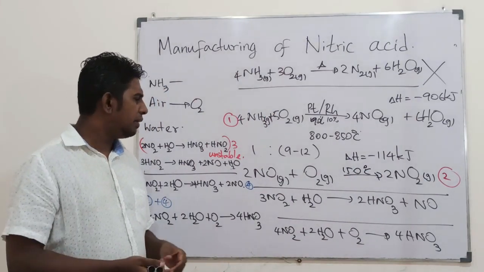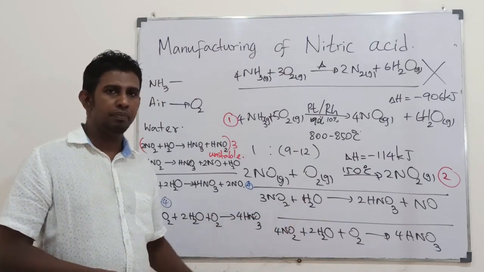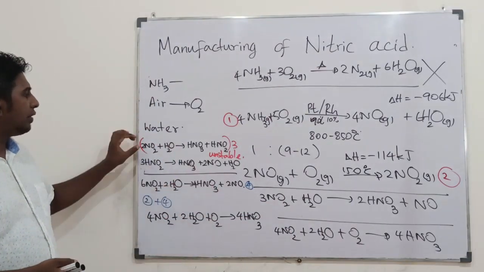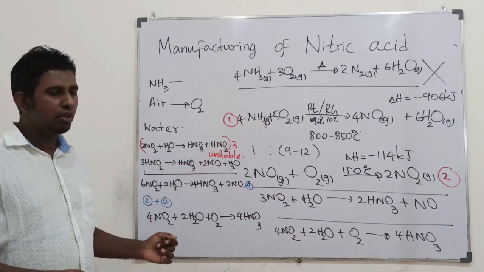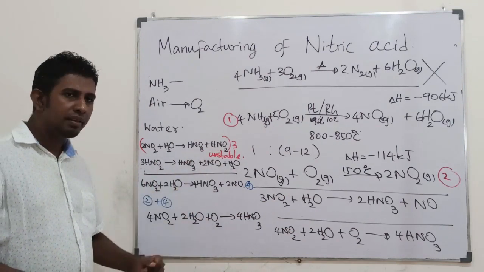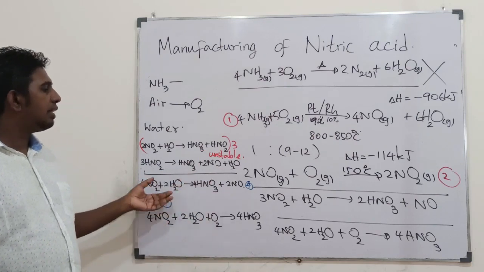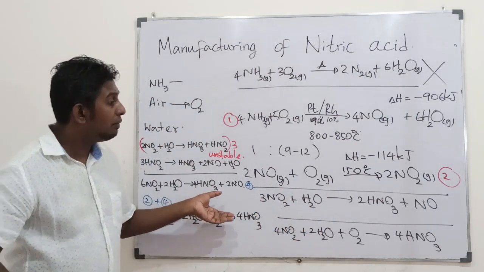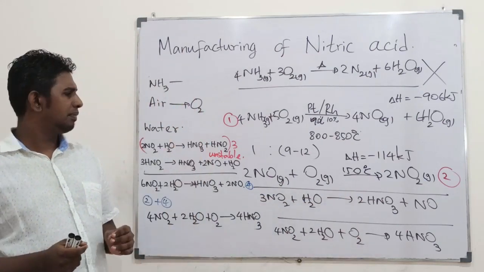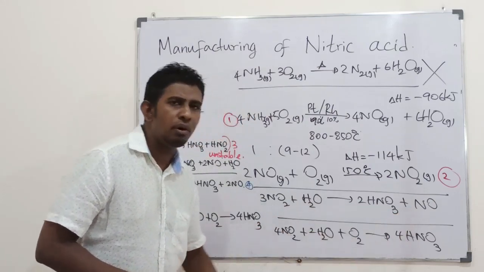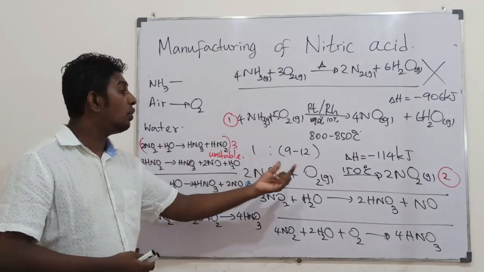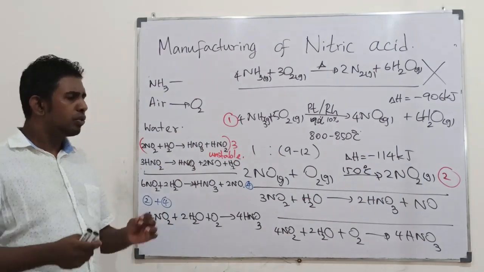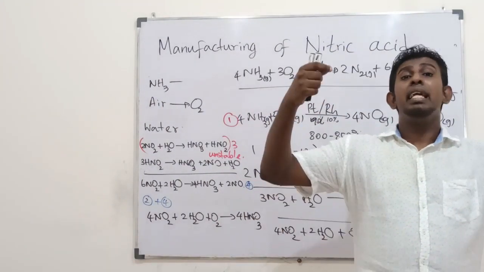Then when you mention the third step, it is safer to mention both of these two. If you can't remember this, then logically try to reach it: NO2 with water gives you HNO3 and HNO2. HNO2 is unstable, so it dissociates in this manner. So then finally you get this. You saw me dividing this and finding this, which is the way we could easily get that without bypassing it. Finally, this NO formed here would be reoxidized, or remixed with O2, to give NO2 back. From that also you would have further HNO3. That's the idea. Those are the steps being followed in the industrial process.